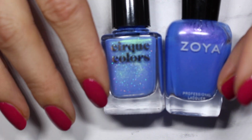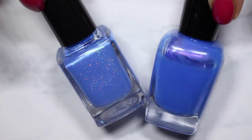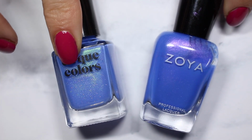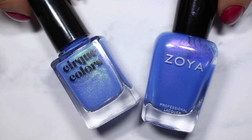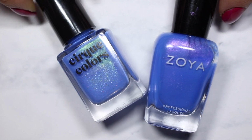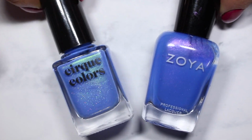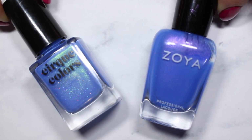All right, and then I had to pick a couple shimmery ones. I'm trying to diversify and not just talk about creams for my entire life. This is Sur Colors Anchors Away, and this is in their finish that has a little bit of shimmer. You can see that green shimmer, and it has the small holo flecks. Oh my God, it's so beautiful. I love it. This one came out in their summer collection, and I didn't pick up the whole collection, but I picked up this one and a couple others.